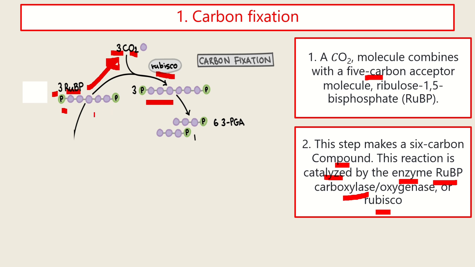If you notice, the RUBP has 5 carbons. We have here 1, 2, 3, 4, 5. And the carbon dioxide has 1 carbon. So as a result, we got here 6-carbon compound. 1, 2, 3, 4, 5, 6.